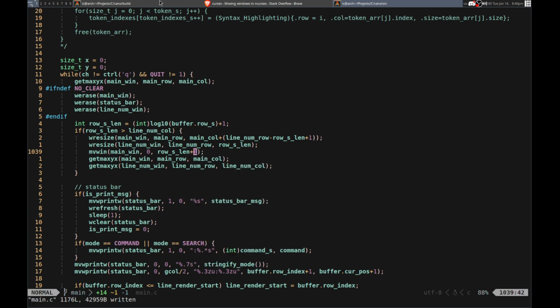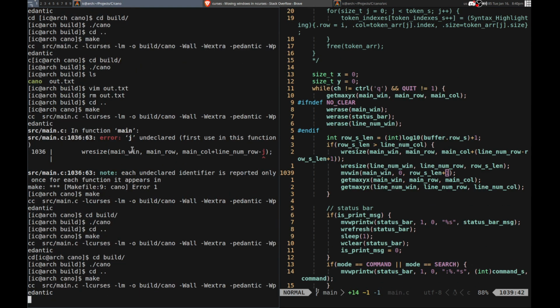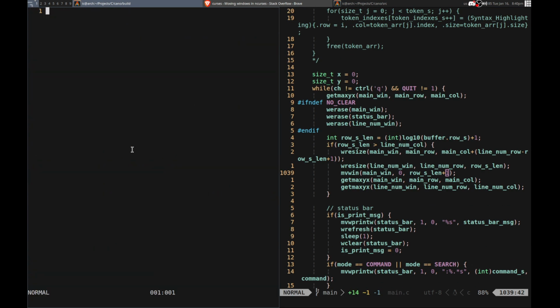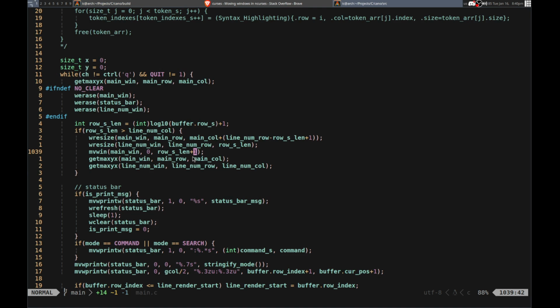Why would it? Zero. 103, Control O. It's still not right. So that should be working, no?